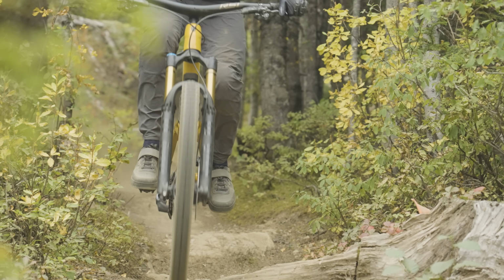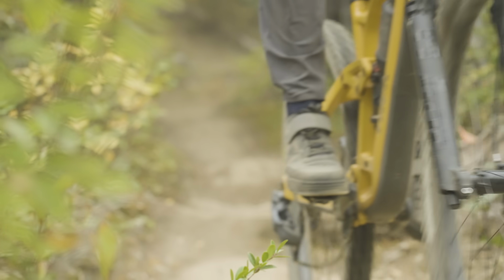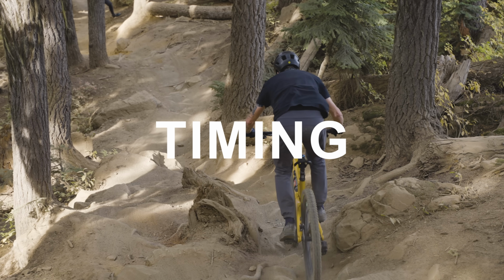Yep, exactly. It has a nice muted feel too. So there's that energy, but then if you do land in a nasty hole or land in some rough stuff, it just kind of goes thunk, and you can keep plowing forward. So I like that. Again, it comes back to that shock tune and what they have going on there. They did a great job.